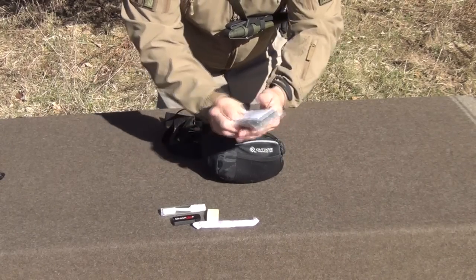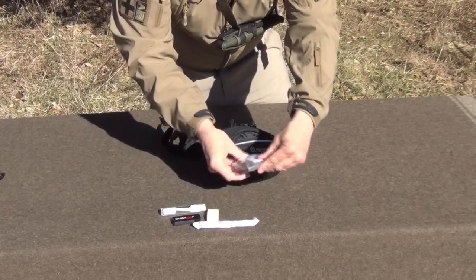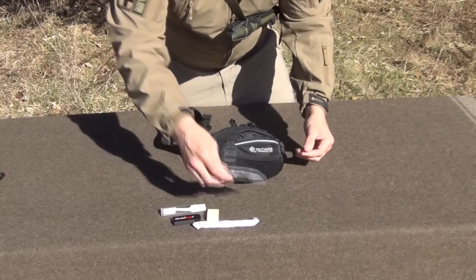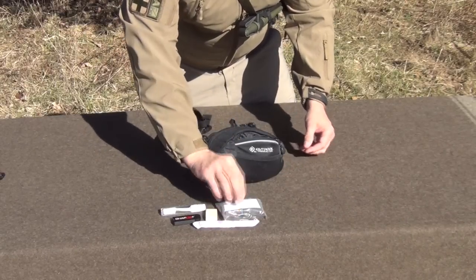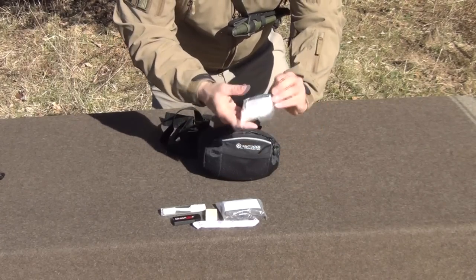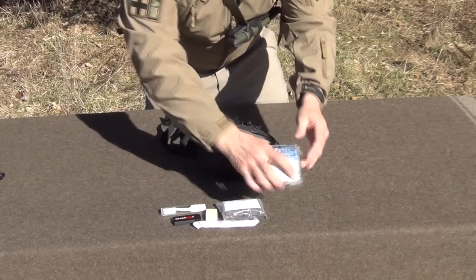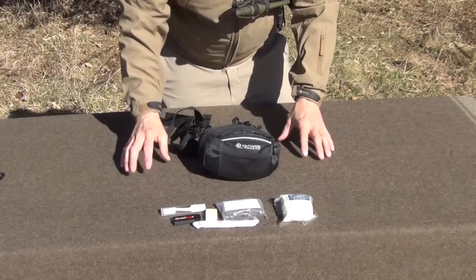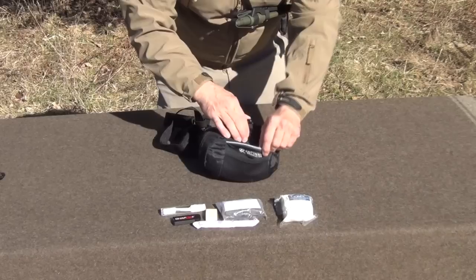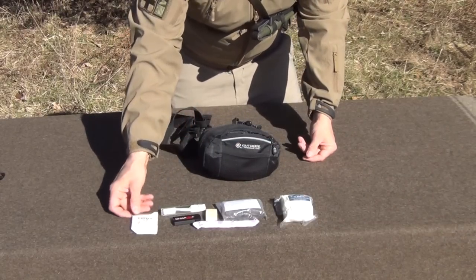In this side I have just a compressed bandage, and it's a very simple 37 by 37 by 52 inch standard bandage. Many of you have seen those in various kits. And then I also have right here some compressed gauze, and that's super important because when you get a bad bleeding wound, you're going to need something to really absorb a lot of the blood and keep it clean. Then I have some Celox, a blood clotting agent.